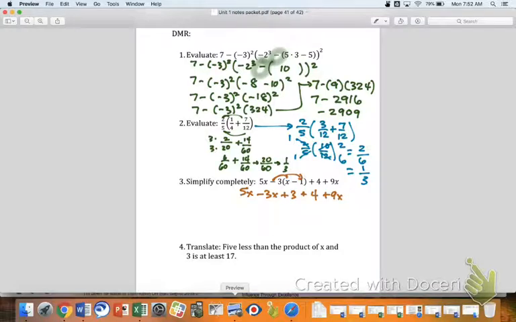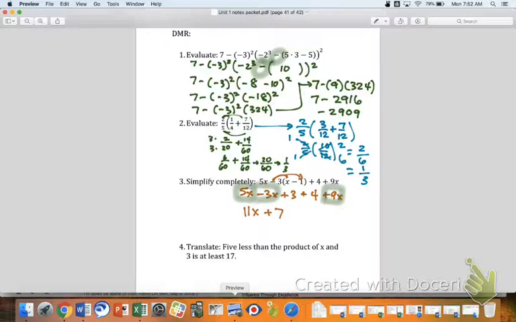Okay, and then we've got some like terms. I've got a 5x. What's like the 5x? 9x. The negative 3x. Those are all like terms. When you add those up, you get 11x. And then a positive 3 added to a positive 4. I think we should be getting 7. How did I get 7x for 5x minus 3x? Maybe you said negative 2x plus 9x would be 7x?